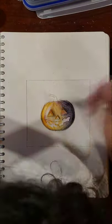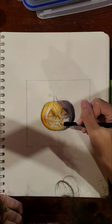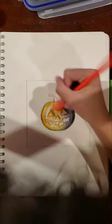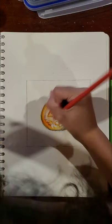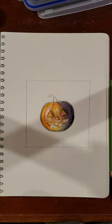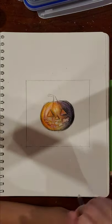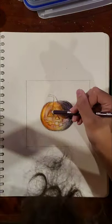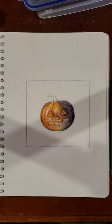So also, when you're choosing two colors, make sure they fit well together. Make sure they complement each other. So orange and purple, anytime I think of that, I think, yeah, they look good together. But I also think of Halloween, which is also why I chose those colors for this. Because I could have chosen purple and green for a cauldron and a witch. Or orange and black, but I wanted it to be almost a vibrant color as well, so I chose purple.